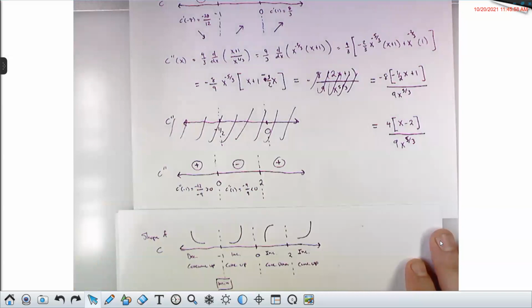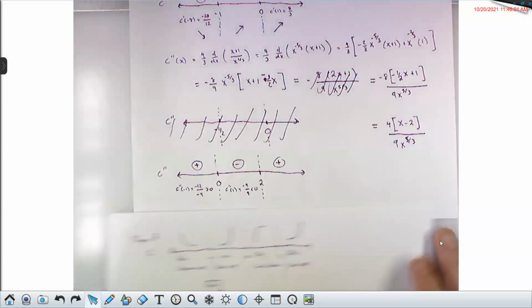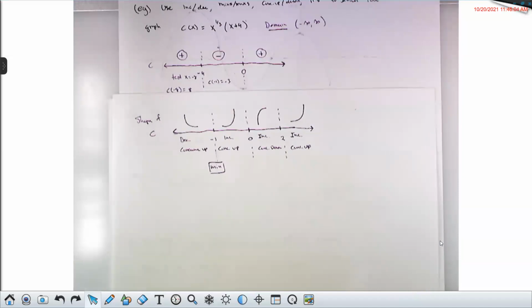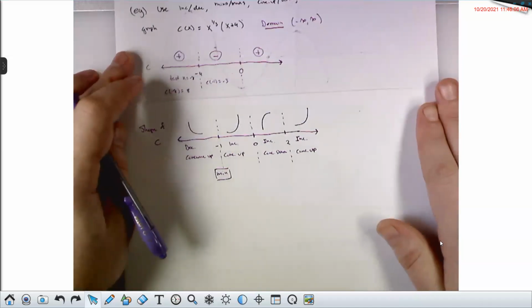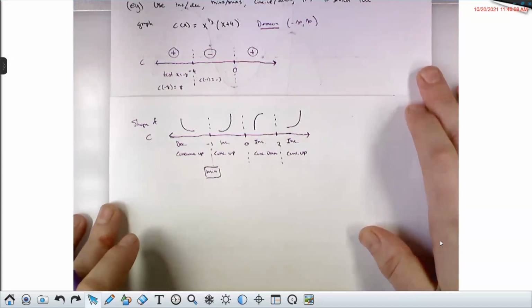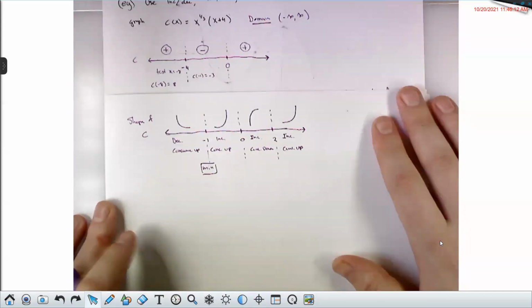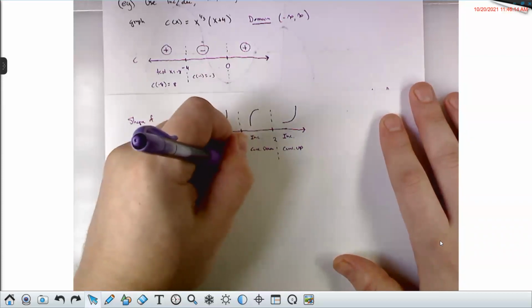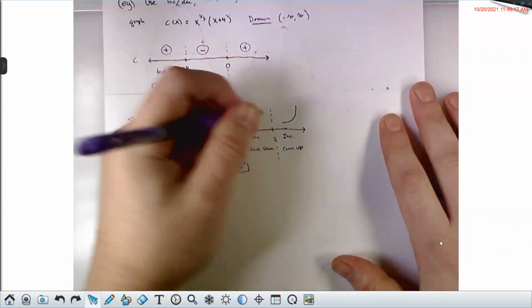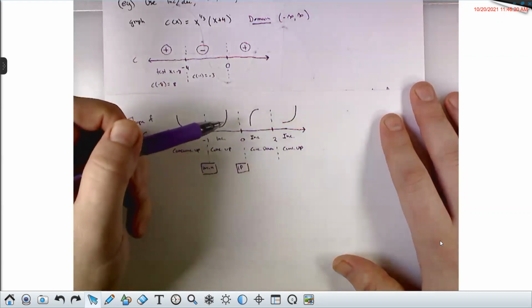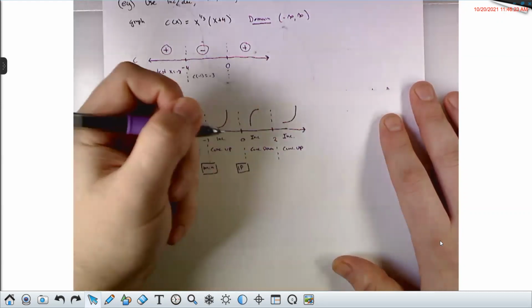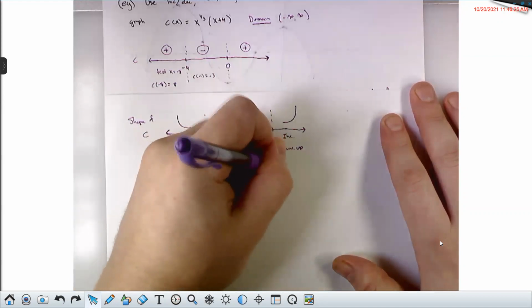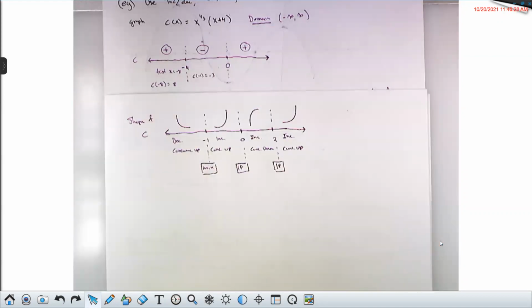Good. So now I have the shape of my function. I'm also going to come back and look at this original number line just for the sign of C itself, because these will give me my x-intercepts, which I can plot. Let's also note what's going on here. This is an inflection point. And this one, concave down to concave up, is also an inflection point. So I have 2 inflection points and a local min. I'd like to know the x and the y values at each of these so I can use them as points I'm going to plot.